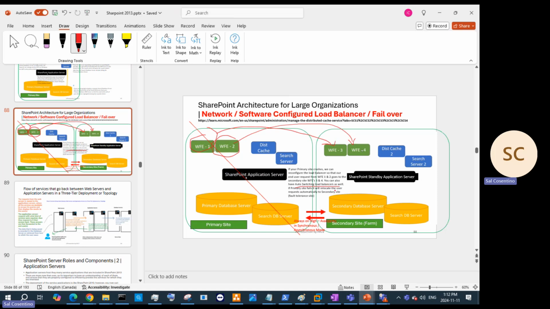And if the primary site fails, it'll relocate all the users' requests automatically. All the users' requests coming in will say, okay, I'm going to go here now, through the load balancer that's configured to the available, Always On, highly available, synchronous or asynchronous mode.